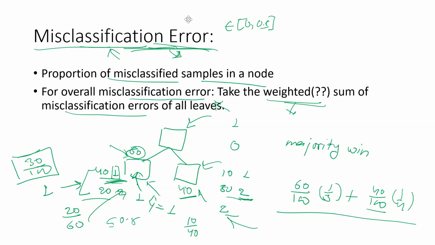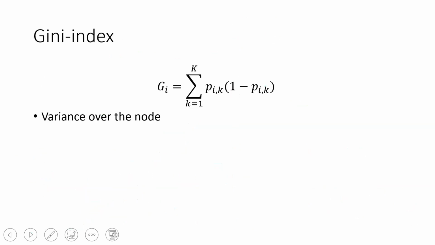Okay, so just remember this point here. Now the next measure is the Gini index. Remember we are defining all these for the classification problem only, not for regression. That's why we are using the notion p_ik here. This is defined as p_ik times (1 minus p_ik), summed over all such classes. So this is for the i-th node. Again, take that example.